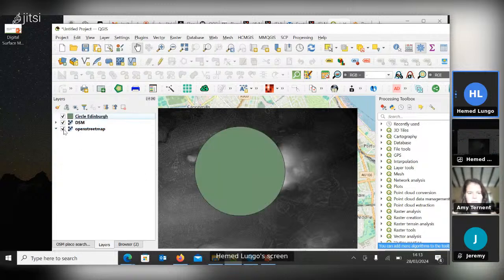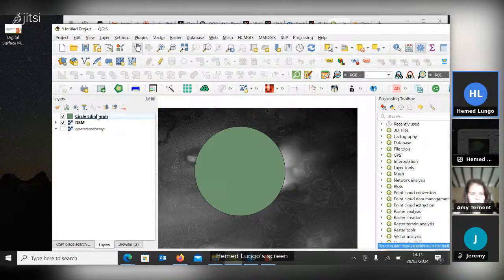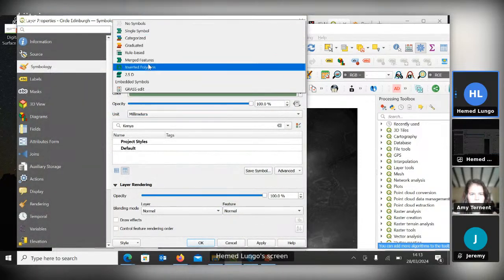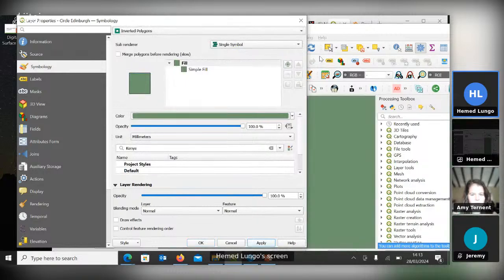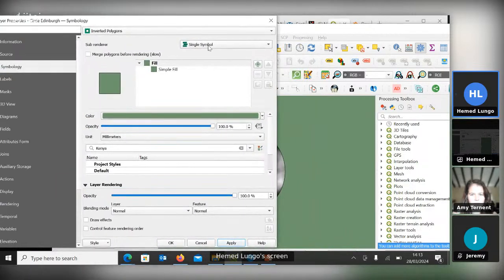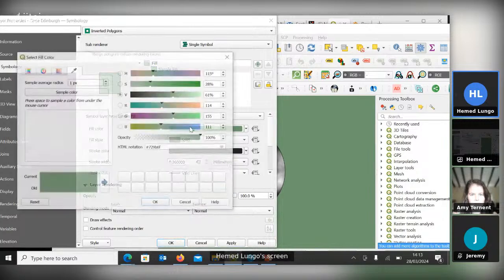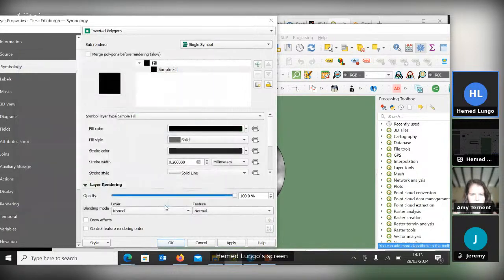So I'm going to properties. I'm trying to invert polygon. So let me apply. And then for the black map fill, I'm going to put black. Okay, this one right here. Going to apply.